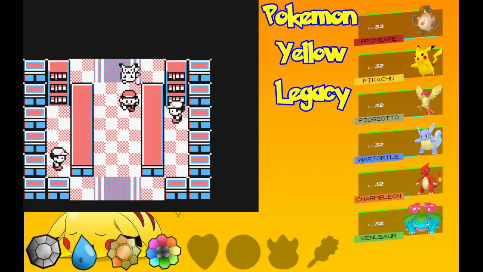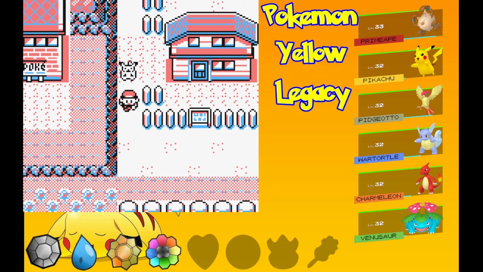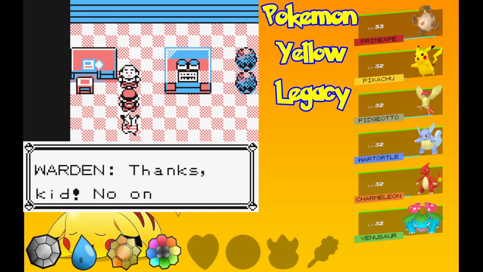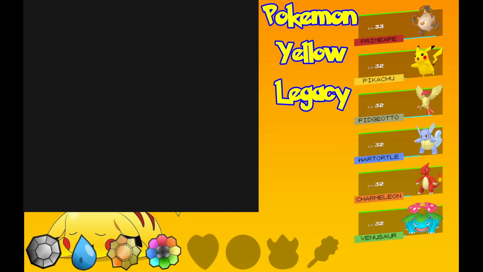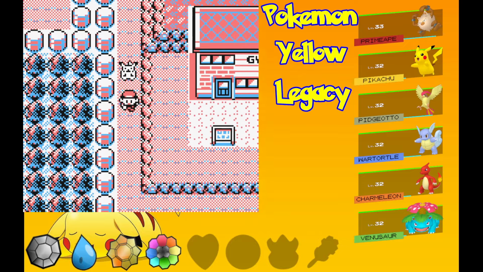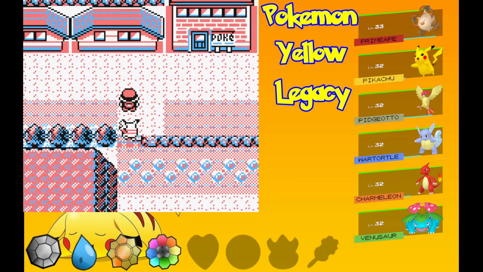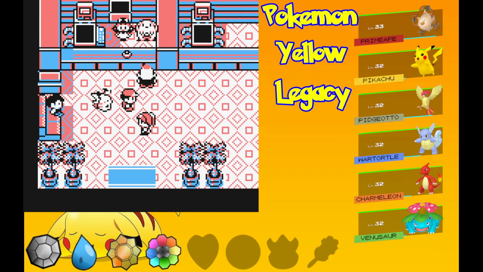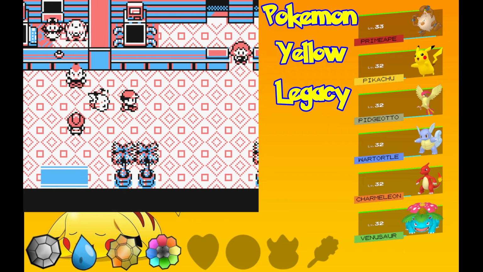Time's up. Alright then. Gave the gold teeth to the warden. And we have Ancient for Strength now. I think we can use the Strength TM at this point, but we'll save it for later. Oh, I'm dumb. I forgot that we moved that tree so you can just go over here. I forgot. If you're studying Pokemon, visit the Safari Zone. You can't win with just one strong Pokemon. It's tough, we have to raise them evenly. Yeah, that's true.